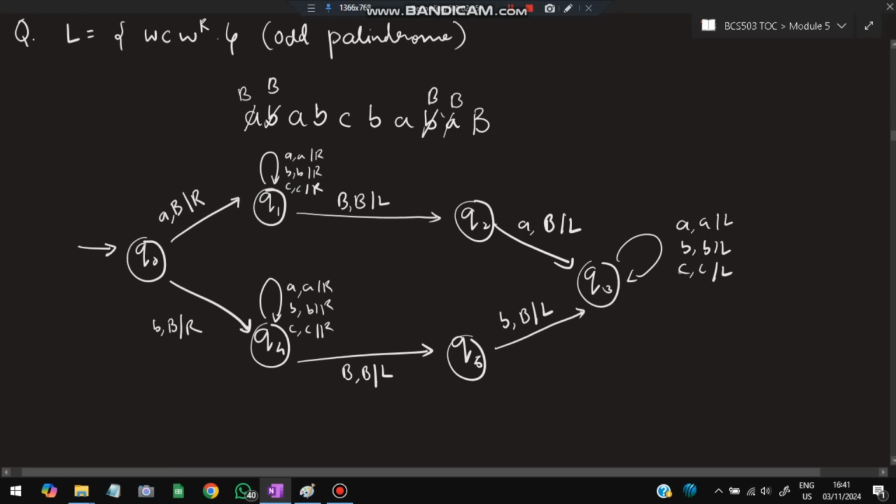When I move to the left, again n number of A's, B's and C's will be there. And when I'll be moving left and coming back here, I'll be encountering a B here. From this state, I'll encounter a B. When that happens, I'll have to move right so that I can process from the next starting symbol. So from here, I have to move to the right to q naught, right? So it is blank space comma blank space, move to the right. When I move to the right, again from this starting state I'll be continuing. Now I can encounter again A's, B's and C's, and the same thing will happen.